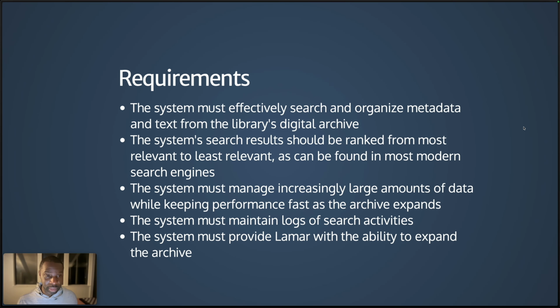Here are the requirements. The system must effectively search and organize metadata and text from the library's digital archive. The system's search results should be ranked from most relevant to least relevant, as can be found in most modern search engines. The system must manage increasingly large amounts of data while keeping performance fast as the archive expands. The system must maintain logs of search activities. The system must provide Lamar with the ability to expand the archive. Now let's get started with the design.